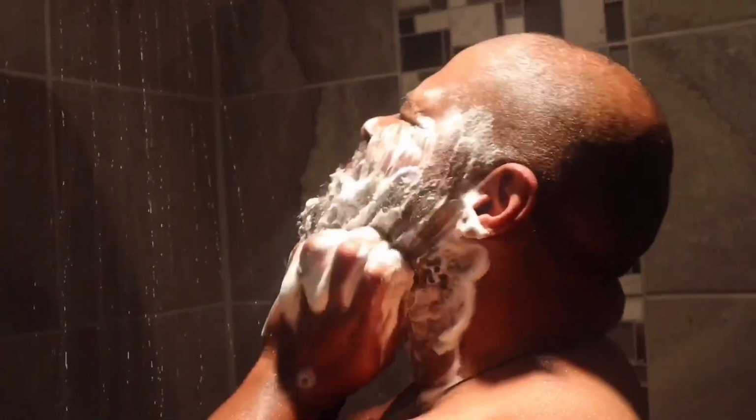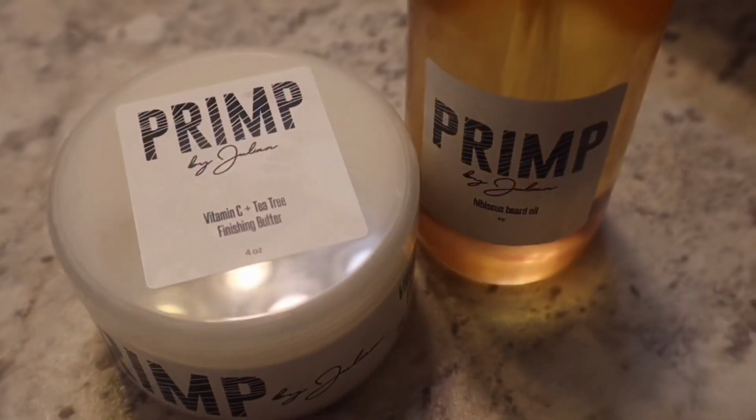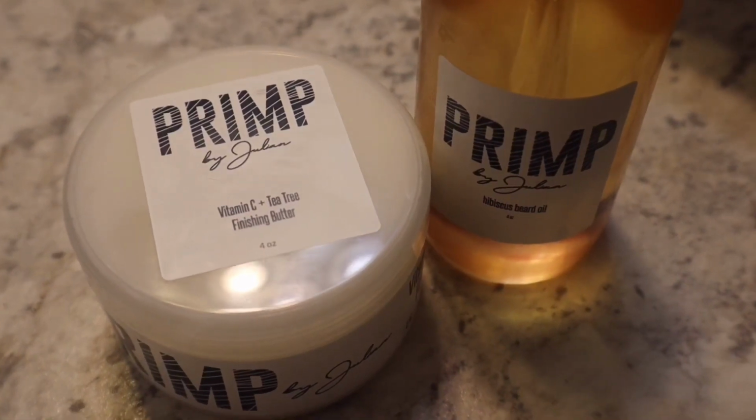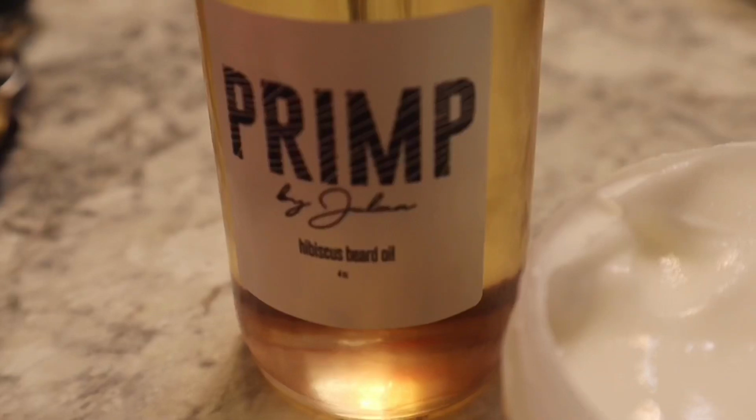Make sure you're washing thoroughly, make sure you have a great lather, make sure you cover every spot of your beard. By now you should feel the peppermint oil tingling. That lets you know that it's clean, thoroughly. Rinse.